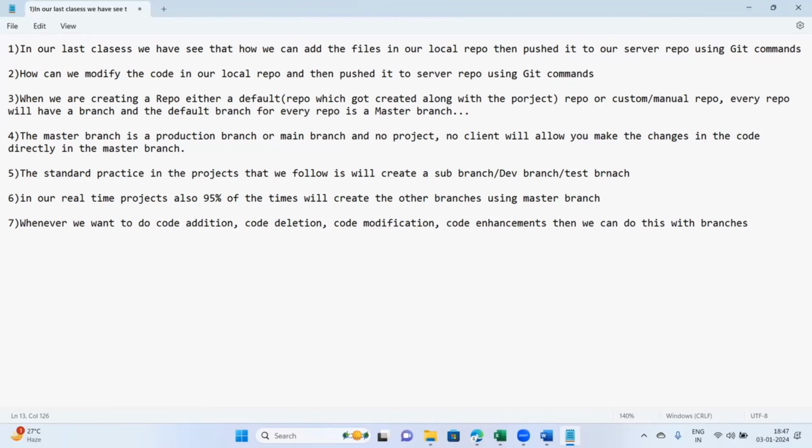And once the branch is created, make the changes in the branch. Then create a pull request to reflect that change in your master branch.